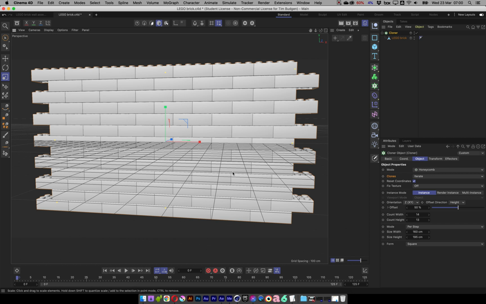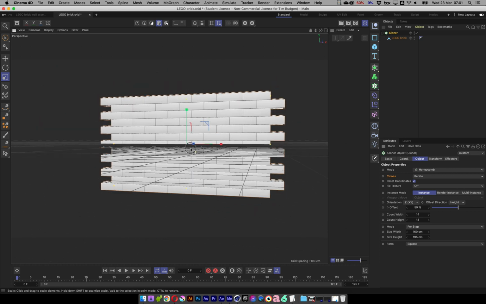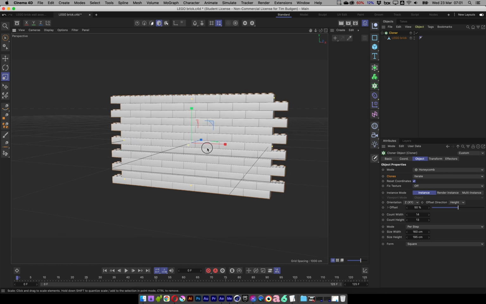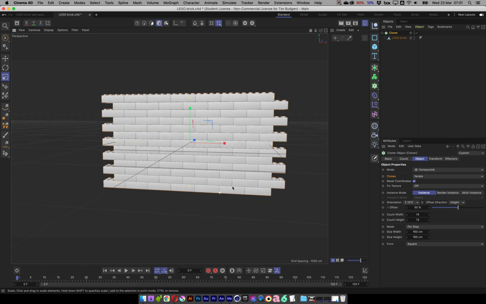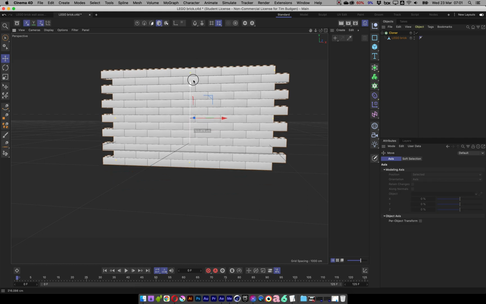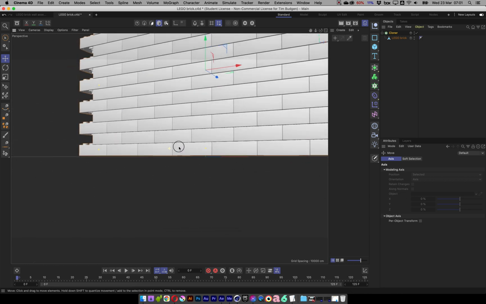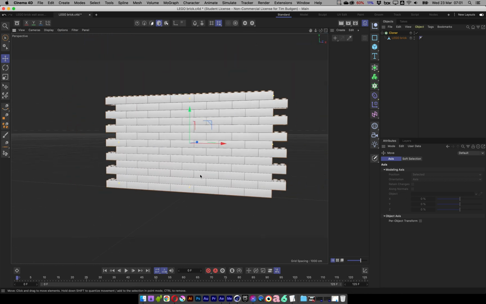So I'm going to use a plane effector to pull these bricks apart and then animate a field through it. So first thing I'm going to do, as you can see, my cloner is kind of sitting right in the middle of my 3D world, and I actually want it to just sit on the ground. So let's grab the cloner, grab my move tool, and just move it up in the y-axis, just so that it's sitting on top of the grid. It just makes it a little bit tidier. There we go.